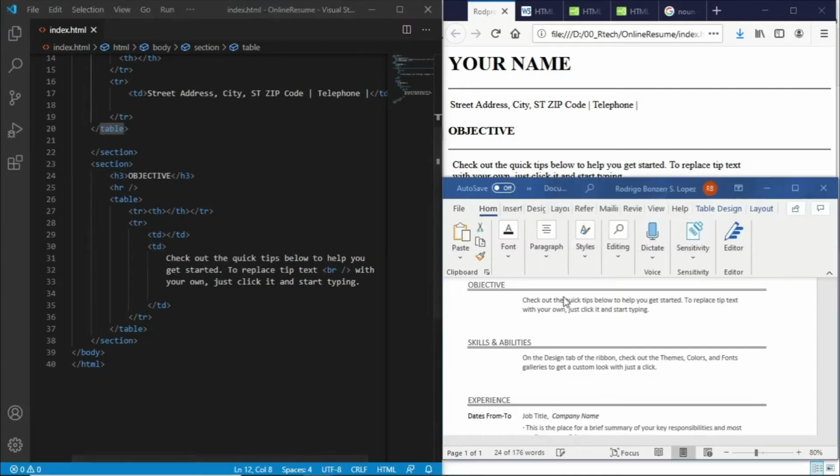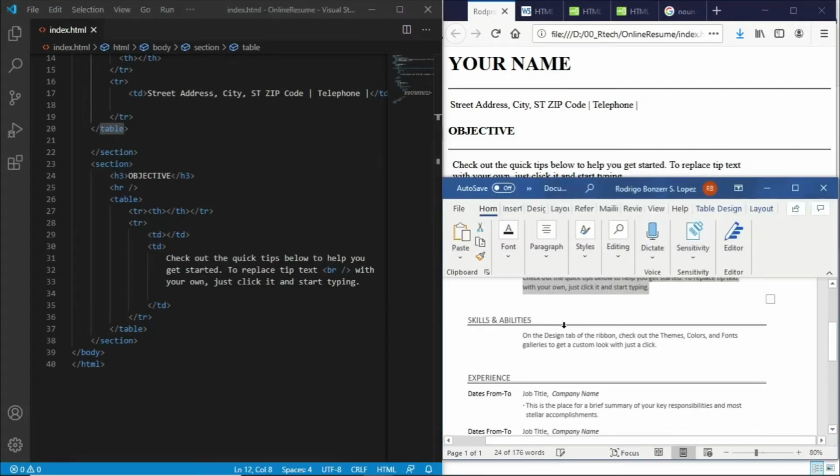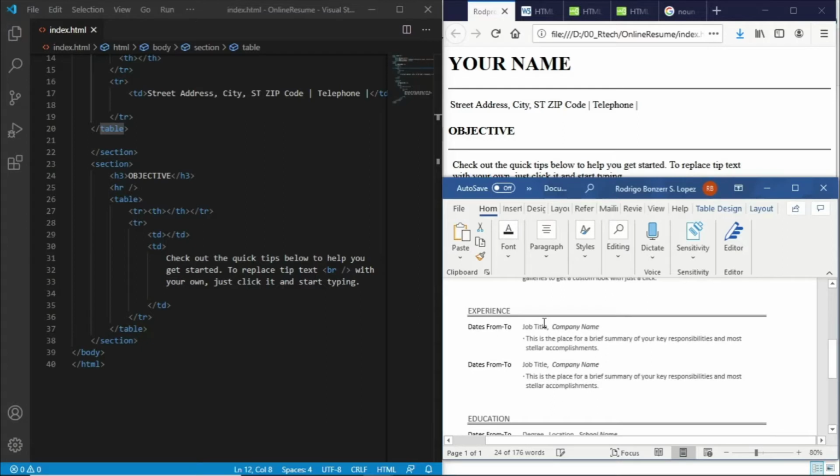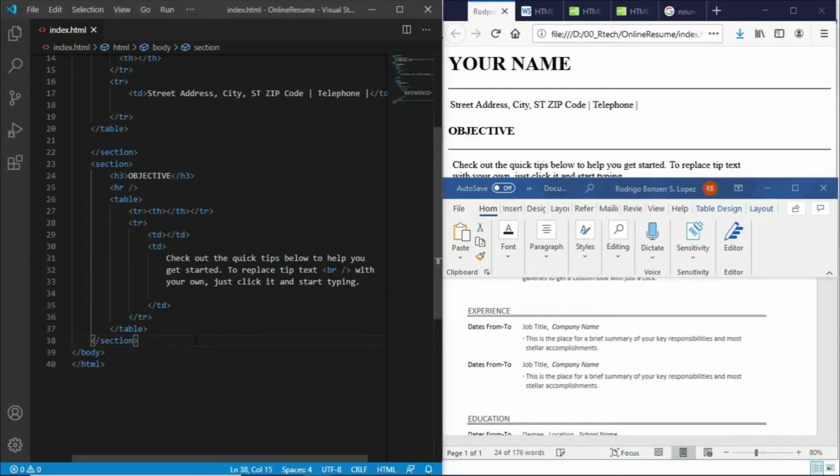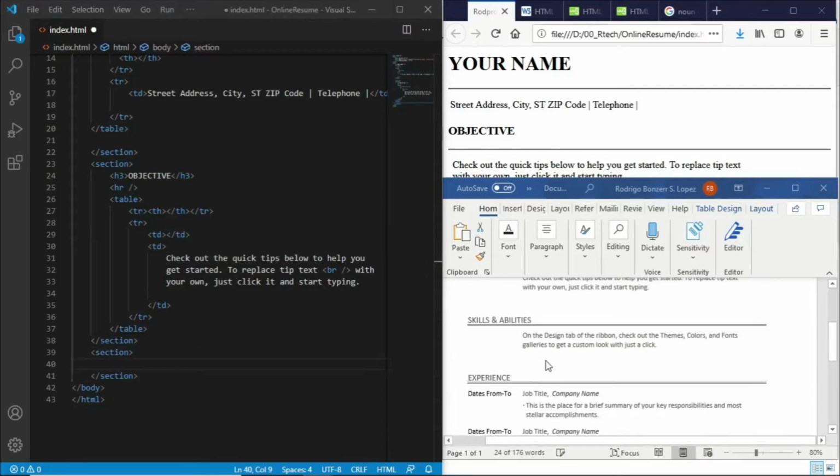Going back to our elements here, let's create another section, and inside of the skills and abilities section, let's create a similar thing.